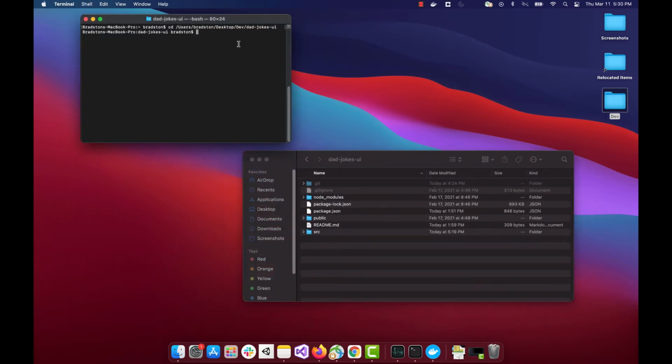Once I'm in there, I'm going to open my folder as you saw here. The first thing I'm going to do is create a Dockerfile. Once again, if you see my previous blog post, the Dockerfile sets all the commands for creating our Docker image, which we'll use to run the code for our application, in this case our UI using ReactJS. So I'm going to say touch Dockerfile, and that will create a Dockerfile within the directory I switched to, my dad jokes UI. I'm going to open this.